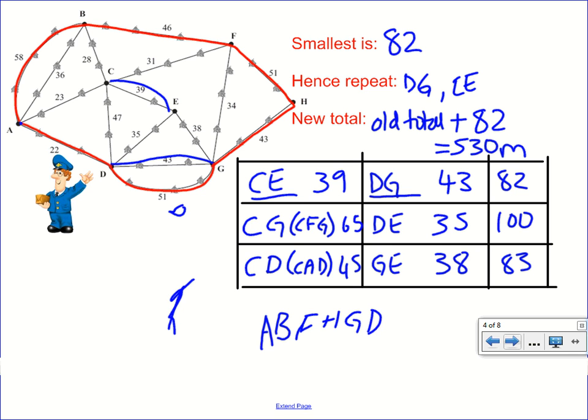Right, D, A. Okay, then we go to B, and then, oh, I'm repeating them wrong. Right, okay. B, C, and then to F, and then to G, and then I'm going to go to D. G, D. Yep.